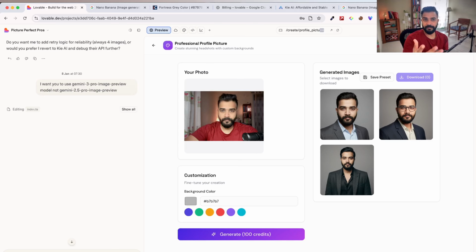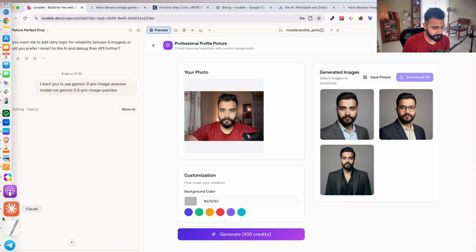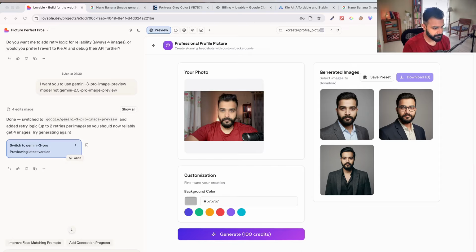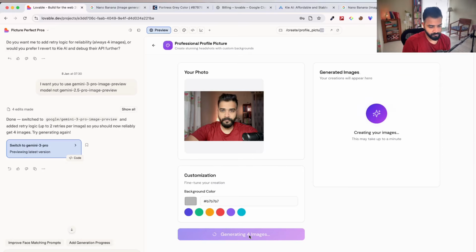It was using the normal Nano Banana thing, not the Pro one. Okay, so let's try again. It has switched to Gemini 3 Pro, which means Nano Banana Pro basically. Okay, it would cost me a lot more. Hopefully, the images are accurate.